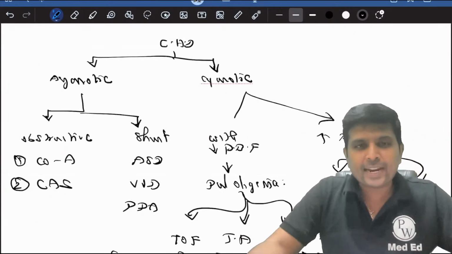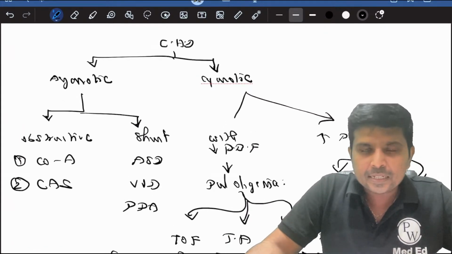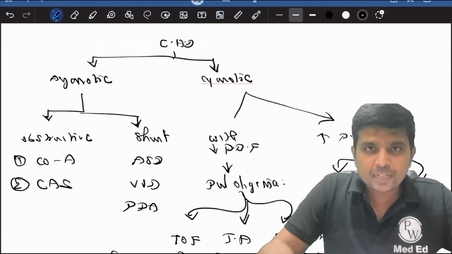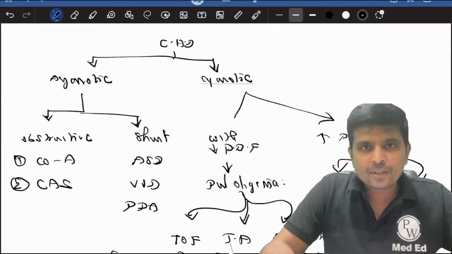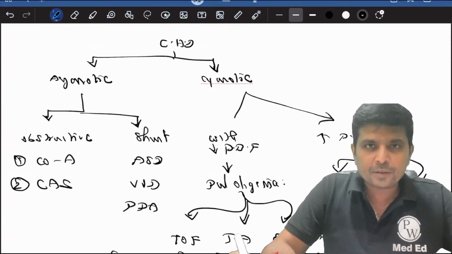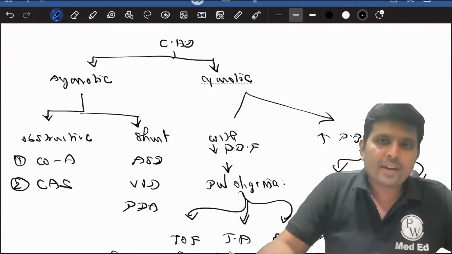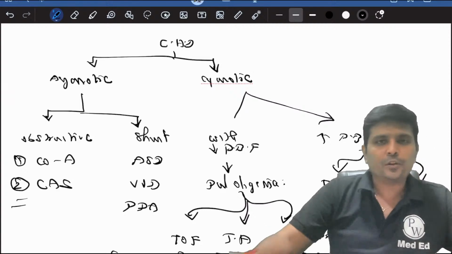Okay, right. And finally, let me finish with this. Remember, congenital heart diseases are basically classified into acyanotic and cyanotic congenital heart disease. Acyanotic means it can be due to left to right shunt. Left to right shunt at the level of atrium is ASD, at the level of ventricular septum is VSD, at the level of large major arteries is PDA. Whereas another acyanotic congenital heart disease is obstructive lesion, either hypoplastic left heart syndrome or coarctation of aorta or critical aortic stenosis.